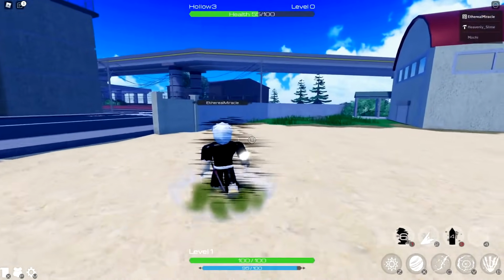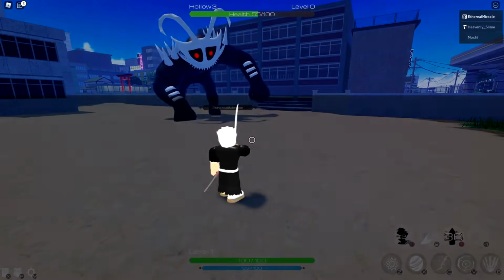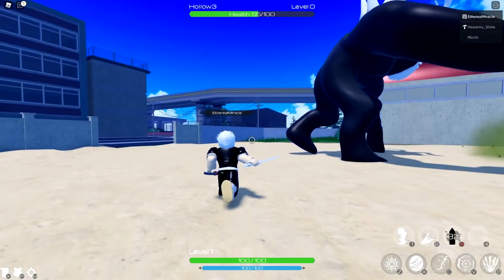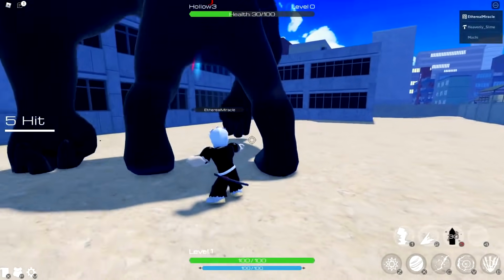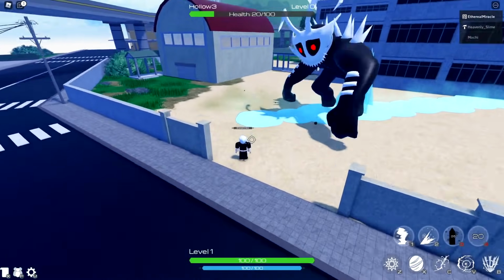Put our little boost on. Actually, hold on, let me try something out. Take my weapon back out. There we go. Oh, it's still on cooldown. Yikes. I thought I could cheese the system, y'all. My bad, man. It's just a prank, though.